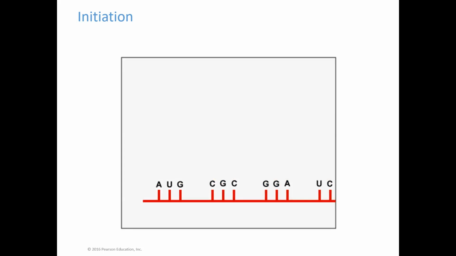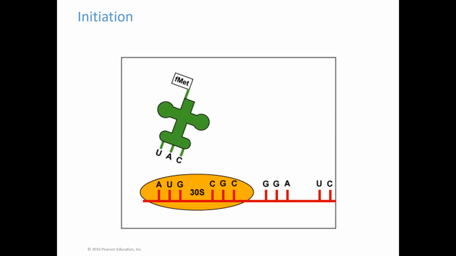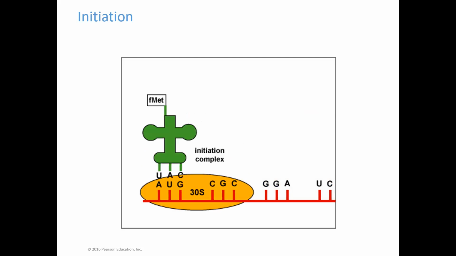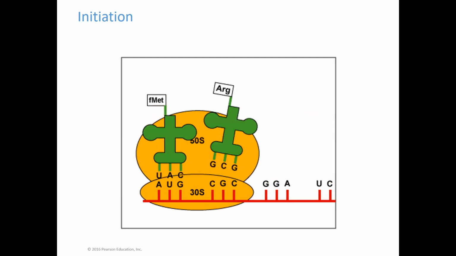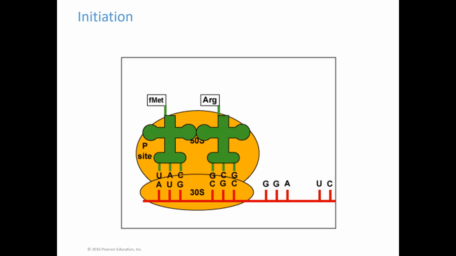Arginine binds to the third amino acid. Now you have 3 amino acids in order, held together with peptide bonds, and it'll kick out the transfer RNA that brought the arginine in. There's methionine on its transfer RNA. Here comes the second amino acid. It binds on the second spot. The methionine and arginine have a peptide bond forming.